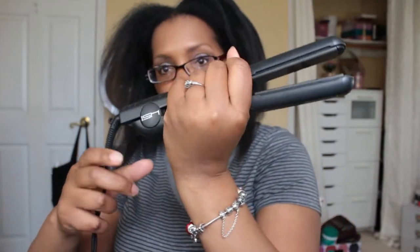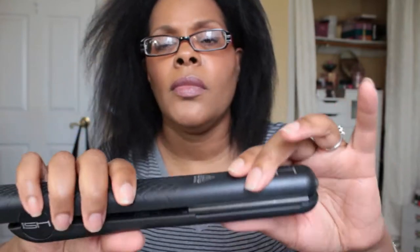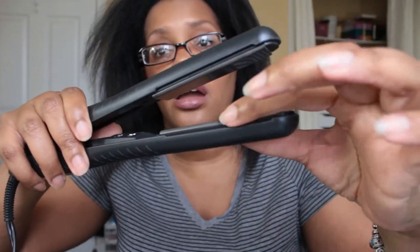This is what the flat iron looks like. And I will admit it does look very professional. It feels really good in my large hands, which I like, which means I should have a good amount of control over it. Like I was saying before, it has ceramic tourmaline plates that are curved. So that will make it easy for you to curl your hair as well as straighten your hair with a flat iron. I expect my hair to glide through because it does have ceramic plates.